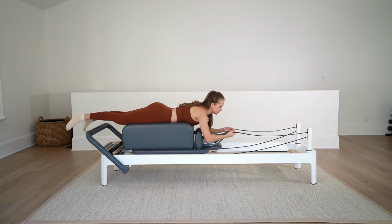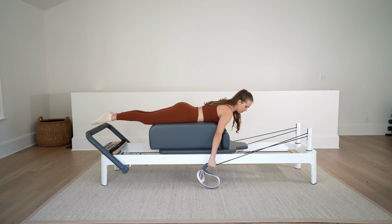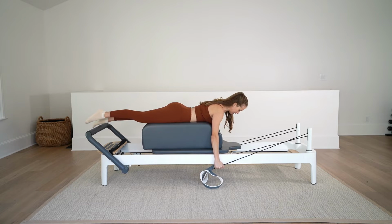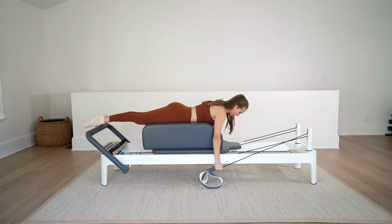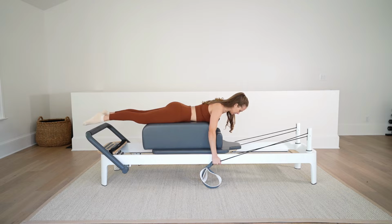Grab your knots, or just kind of choke up on the ropes there, and pull the arms so that the arms are right under the shoulders here. We're looking down to the headrest. Now, connect arms to back, so roll those shoulder blades back, roll those shoulder heads back and towards each other. Reach your legs back behind you. Push your pubic bone and hip bones into the box to decompress your lower back, to protect it.